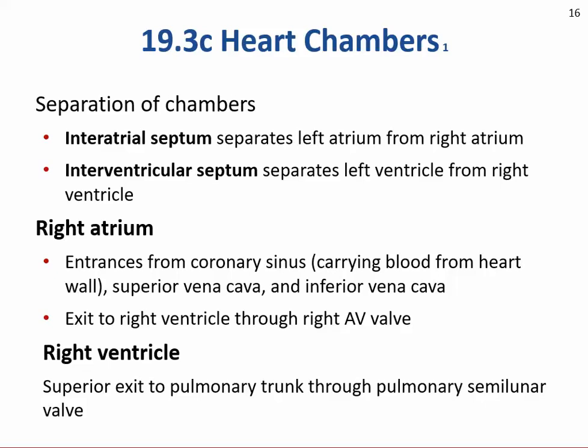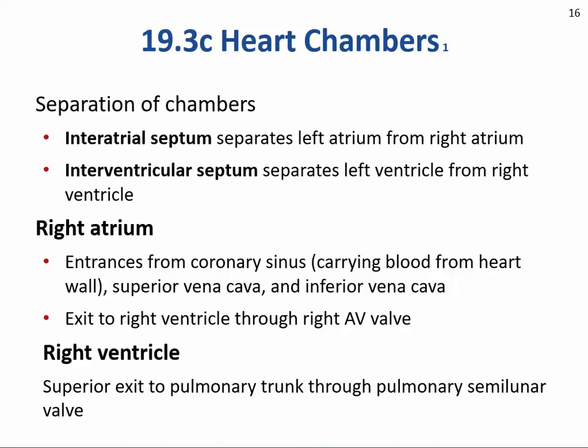The blood enters the right atrium and it leaves the right atrium to go into the right ventricle. And to do that, it goes through a valve called the right AV valve, which is also called the tricuspid valve. It's called the tricuspid because there are three cusps. As a student, my mnemonic to remember this for myself, and I still use it every time I talk about this stuff, is you always try to be right. The right is the tricuspid.